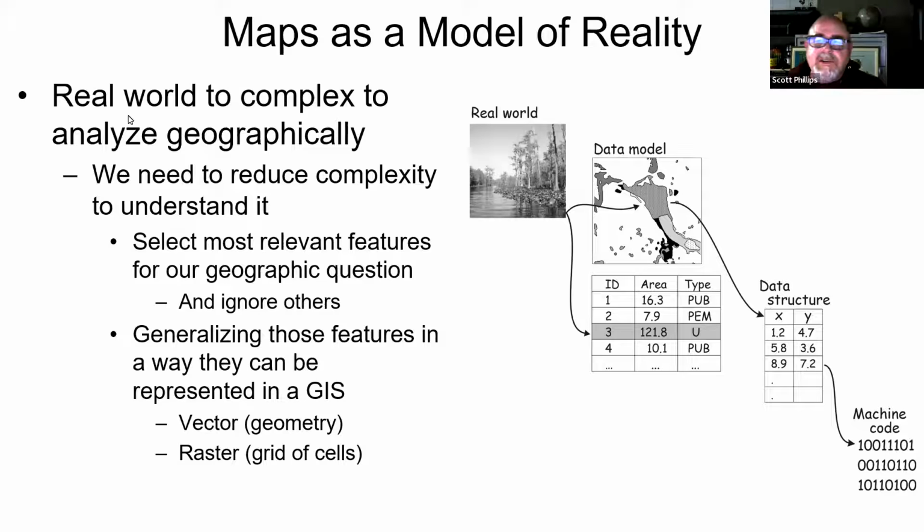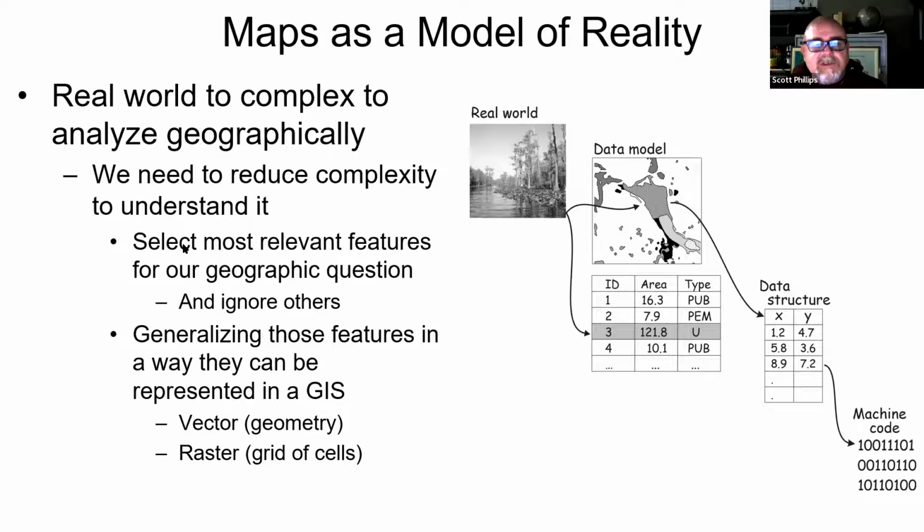So you have a real world here, you have this swamp, and you want to understand certain aspects of this wetland or swamp. We need to have some type of data model where we represent it in a way that the computer can understand. So we're taking the real world, and at the very basic level, the computer is understanding this in its base computer code, and then we use software so that we can visualize it and work with it in a practical way.